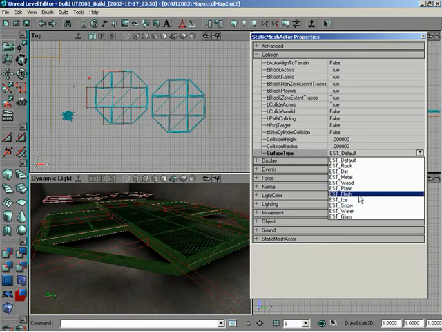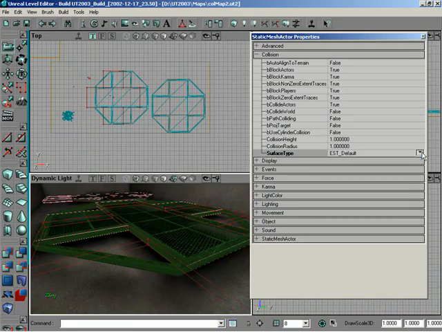Very nice. Also, this bUseCylinderCollision. If you've ever worked with other actors' properties, you might be familiar with this. This is just specifying a collision cylinder. It'll use that cylinder and override any per-poly collision or collision model. This is what you used to use if you just had a simple actor. You can say, use this collision cylinder, specify a height and radius for it, and then you have a very simplistic collision. If you had just a decoration that you might collide with, you could use something like this. It's just one more method that you could use.